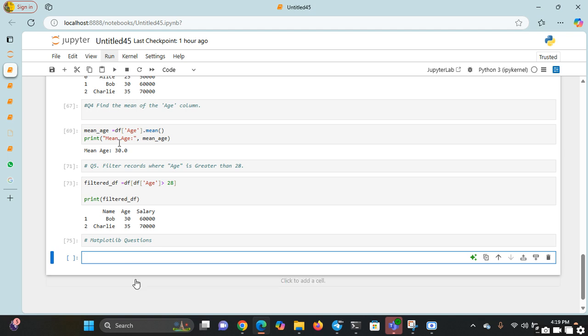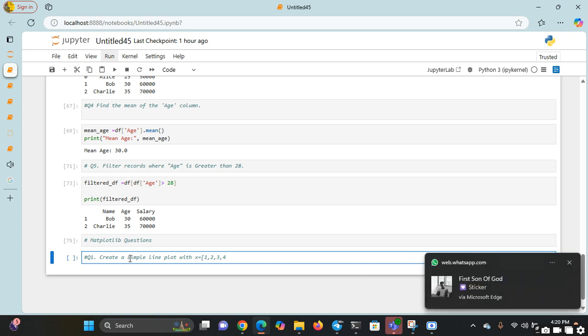So now let me come down. For question one: create a simple line plot. x is equal to open bracket 1, 2, 3, 4.